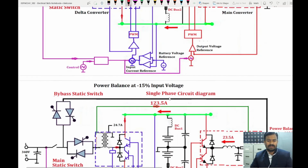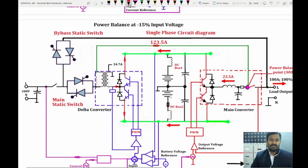Now let us see when we have 15% voltage drop in the input side. We need 400 volt at the power balance point, but we have only 340 volt at the input side. So that means there is a voltage dip. Now how this delta transformer is going to function, how much current it is going to set, now we will see.